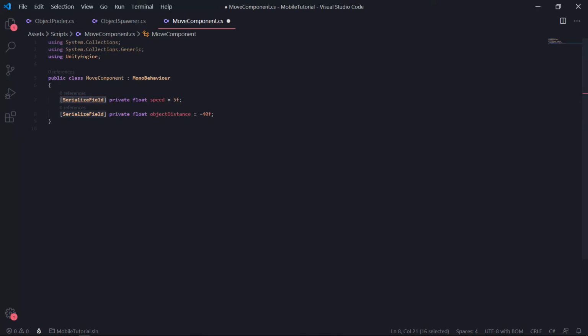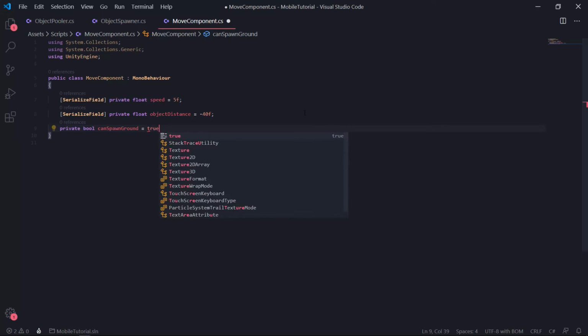Now I've serialized it so it can be edited within the editor if you need. This is just a base value, so we might need to play around with it, but we'll see how it goes. So I also want a private bool can spawn ground. I'm going to set that equal to true.